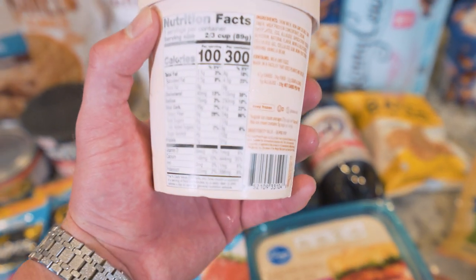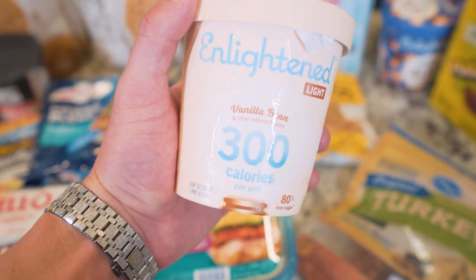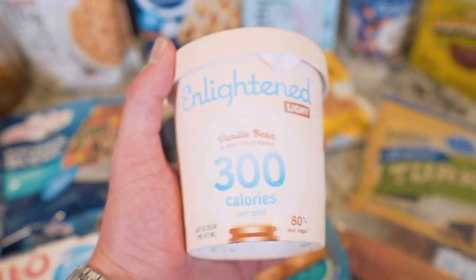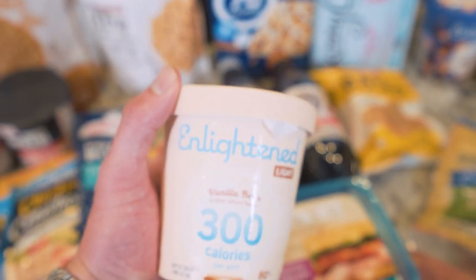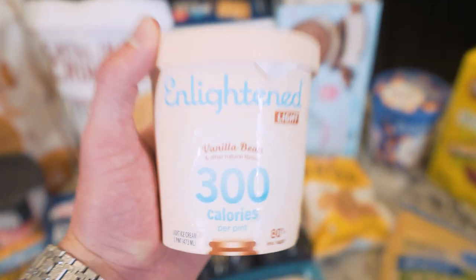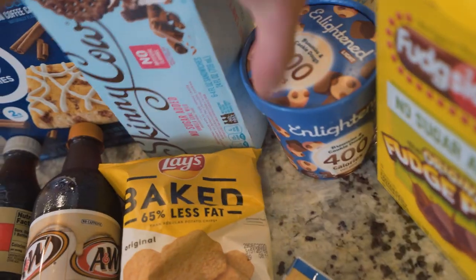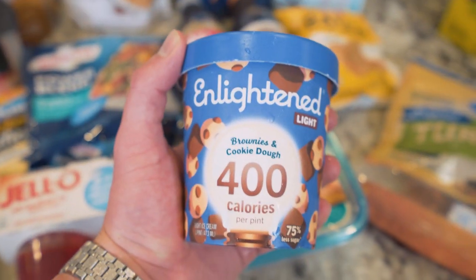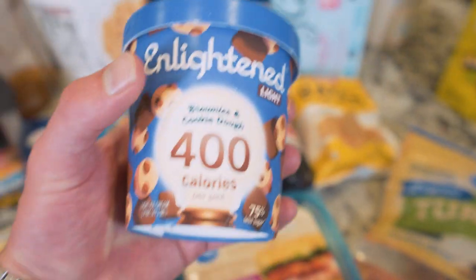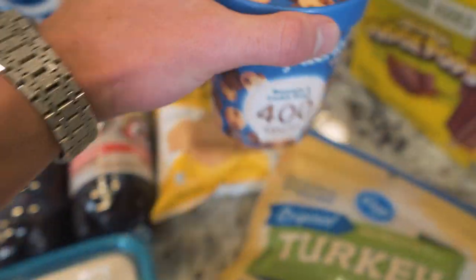Next up, we have Enlightened ice cream. Only 300 calories for an entire pint of ice cream and you're still getting 21 grams of protein. Not too bad. You're getting high protein in the rest of your diet and you throw this in at night — it's absolutely not going to derail your diet. A pint of Ben and Jerry's is 1200 calories, so four of these equals one Ben and Jerry's and you're still getting way more protein and more fiber. Whole pint, 24 grams of fiber. My favorite flavor is definitely the brownies and cookie dough — it's the closest to Ben and Jerry's you can get. You do get a hundred more calories, but if you're budgeting them right and you're tracking, hey, ain't going to hurt. Plus you get that protein in there too.